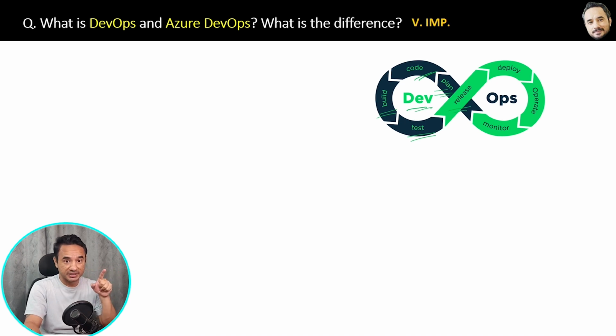Then the operations start, which is Ops, okay, where the application which is released is partially part of Ops and it's also part of Dev, okay? So next, the deployment will be in the UAT environment or the production environment. Maybe the IT team or infra team will do it, or the development team can also do it, okay?